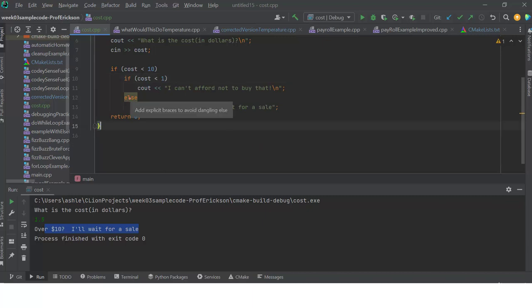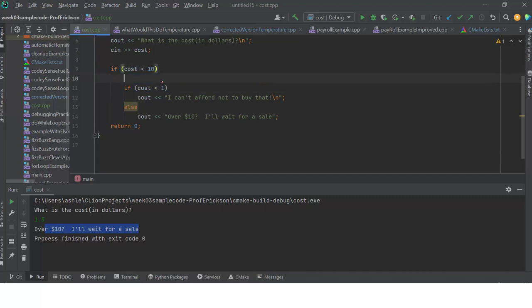So how do we fix this? The compiler says we should add explicit braces. So the better thing to do in this case would be to make sure that we associate this else statement with cost is less than 10, not with cost is less than 1. So what we should do is let's add some braces so that we're very clear.